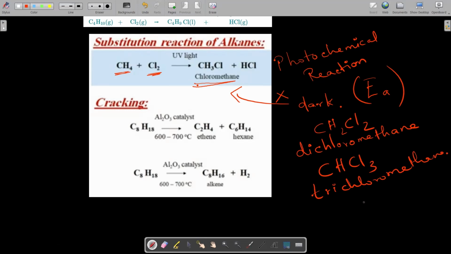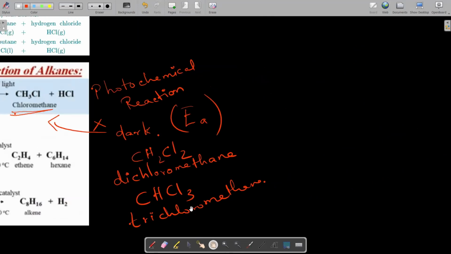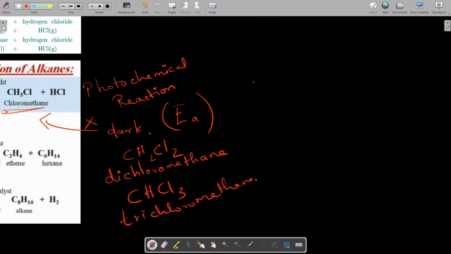So all the other alkanes will react in a similar way. Remember, the chemical properties will be the same for all the hydrocarbons that are in the same homologous series. So in this case, all the alkanes will react in a similar way. If it is going to be butane, or ethane, it will make chloroethane. Shall we do it? Okay, we'll write the reaction now so that it is even clearer.